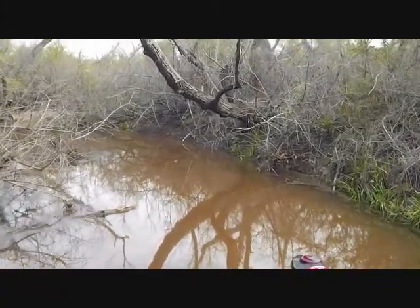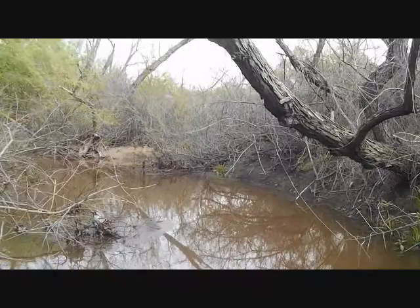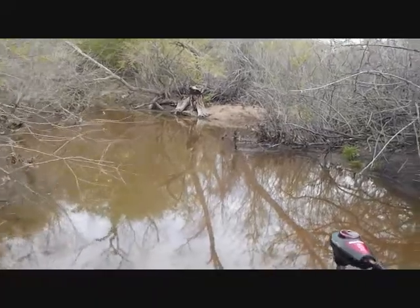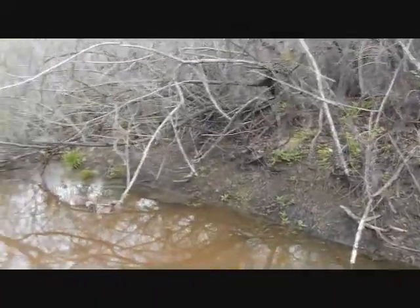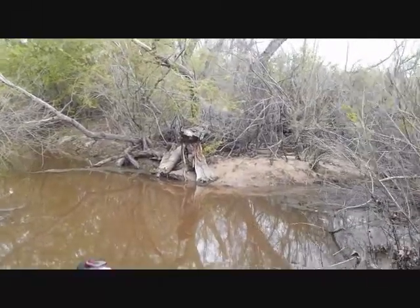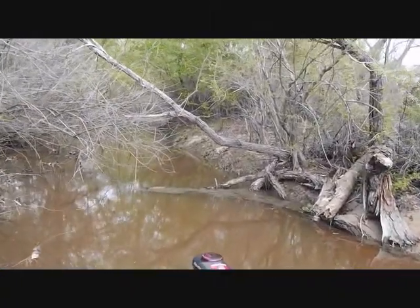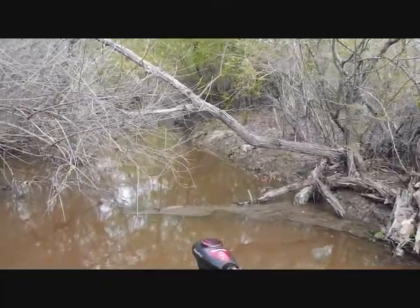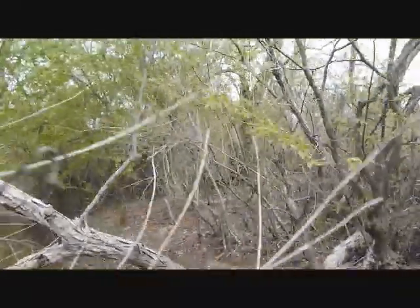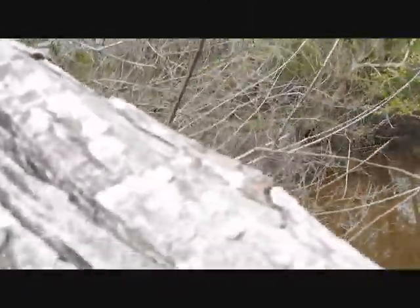I just want to take some footage of me coming back in here, see how far back this old 20-foot Ranger can get up in this place. See if I can find any oxbows on the way that are full of fish, maybe. I mean, this is about as backwoods and country as you get. And in the famous words of David Allan Coe, if this ain't country, I kiss your butt. Gotta be a little careful here. Think we're gonna stop right here and turn around.